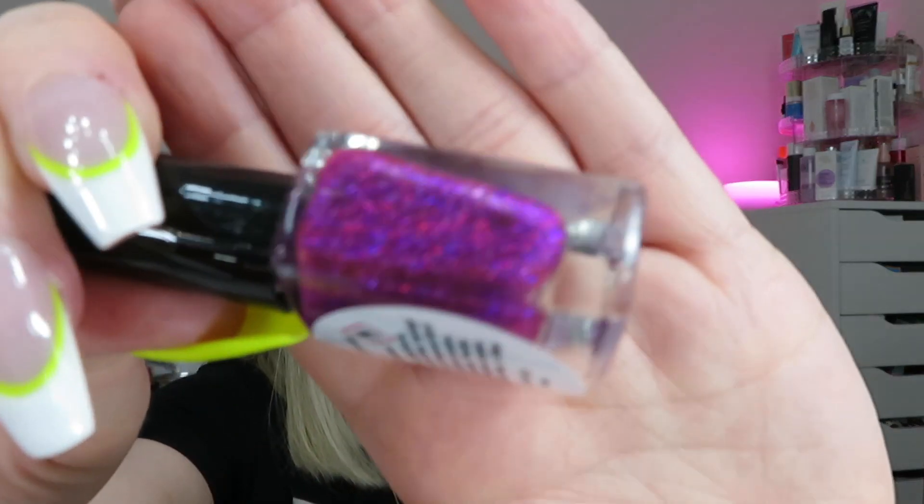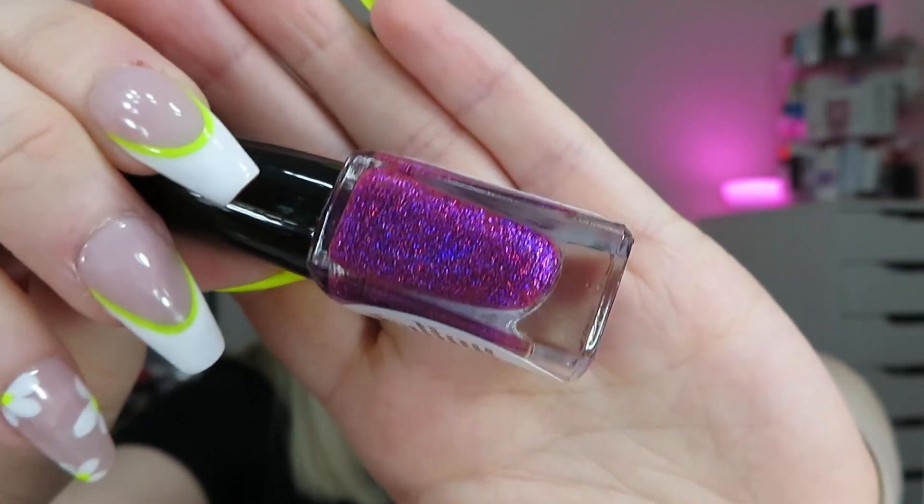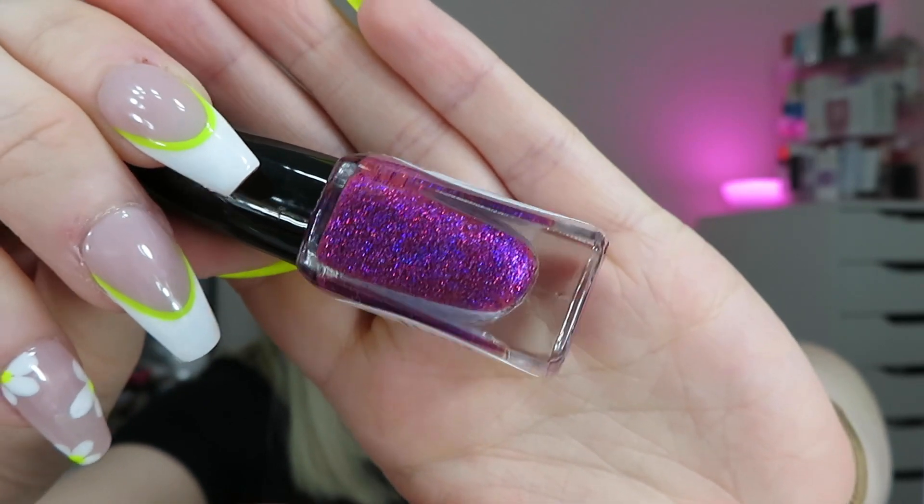Next we've got a nail varnish. I must say I don't really think this is my color. It's a vegan nail varnish by Fairy Pants - that's a cute name - and the shade is Jupiter. It's actually a really nice color but I just don't think I'd wear it, or maybe just on my toes. It's like a pinky-purple glitter - the glitter is stunning on it! I don't wear nail varnish that much anymore because I have my nails on, but it's vegan, which is great - you don't see that often.